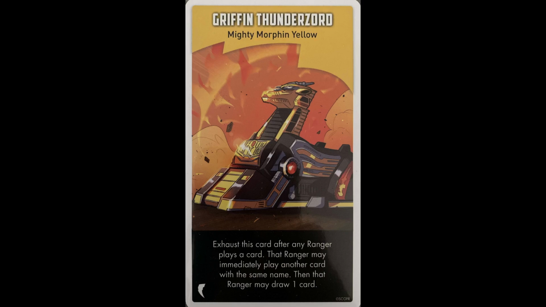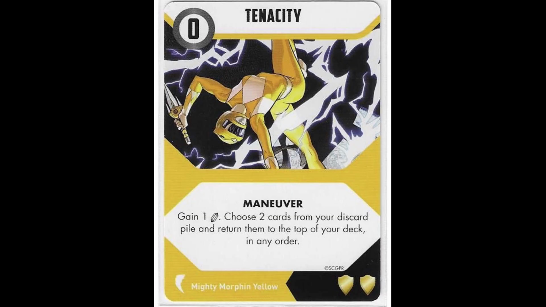Exhaust this card after any ranger plays a card. That ranger may immediately play another card with the same name. Then that ranger may draw 1 card. So let's say Trini's low on cards. So she plays Tenacity to gain 1 energy and then choose 2 cards from her discard pile and place them on top of her deck.